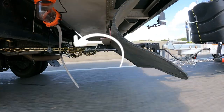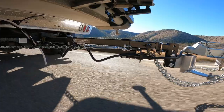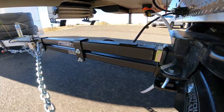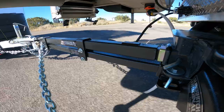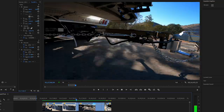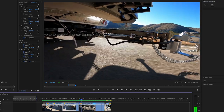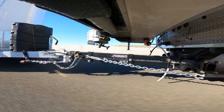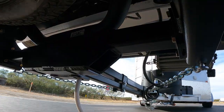It doesn't flex nearly as much as the old setup does. For the vast majority of the trip it was pretty smooth, and then I had some of this wiggling and bouncing. I also wanted to talk about how this handles turning the trailer — you can see how the chain tightens up as it moves one way and loosens the other. I believe it's because I'm coming downhill and the trailer is pushing against us. These chains work quite well — they keep the hitch from moving side to side. I do have to tighten them occasionally. It's brand new, so the link spaces wear slightly over time, but once I get it all tightened up it should be nice and stiff. In the future, if I simply reduce the tension on the weight distribution and add a hitch tightener, it'll stiffen that all up — but that would have to wait for a future video.